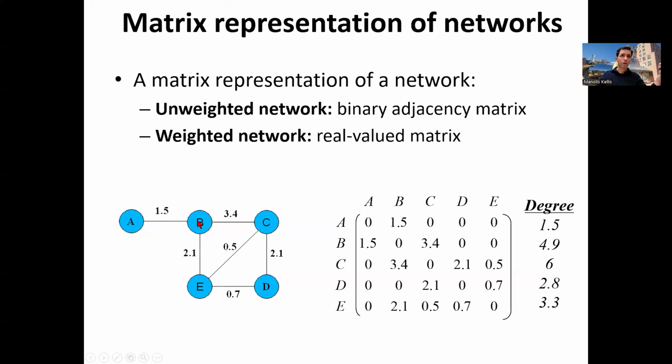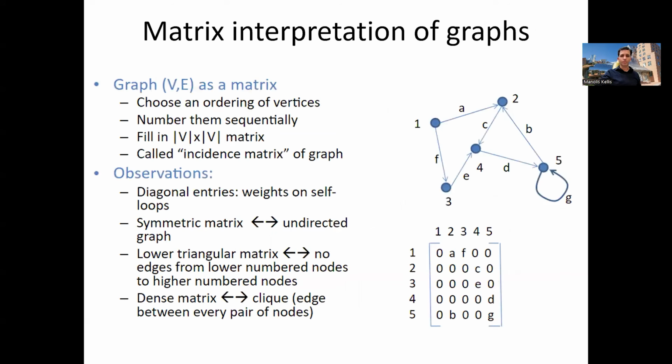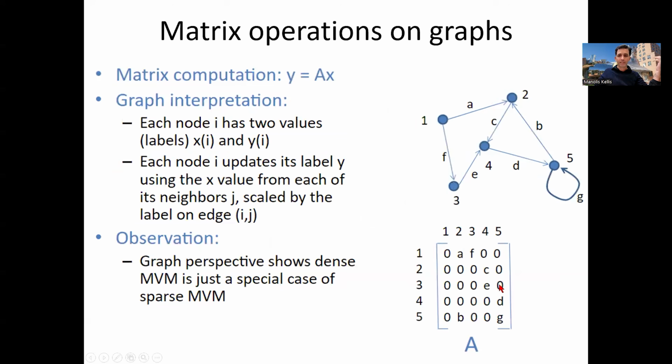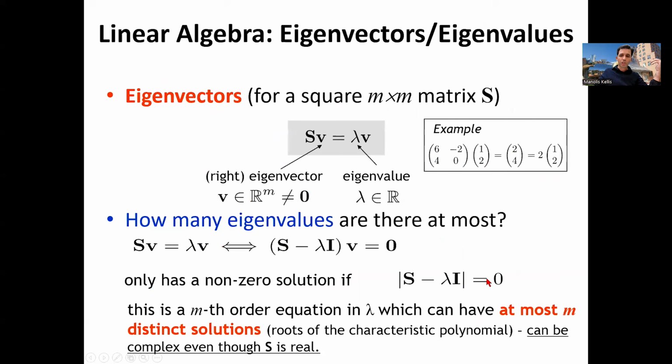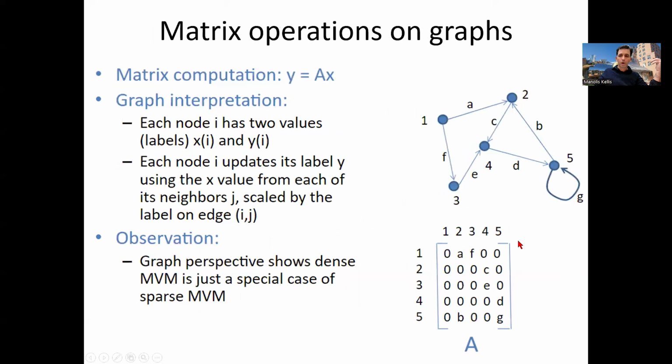In a directed network, I want to distinguish the in degree versus the out degree. And then I can talk about in hubs that aggregate a lot of information, or out hubs that propagate a lot of information. And something could be an in hub, but not an out hub. Or something could be an out hub, but not an in hub. Everybody with me here? Awesome. So then using this matrix interpretation, we can now have a lot of fun. We can say, if I apply the matrix A on a vector of starting weights, then that tells me how those weights are going to propagate through the network by multiplying them through this matrix.